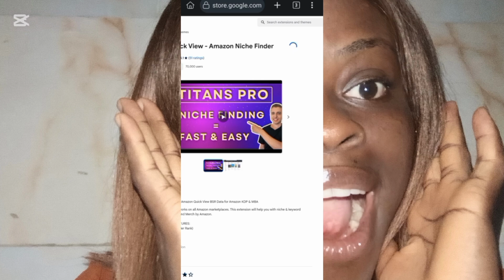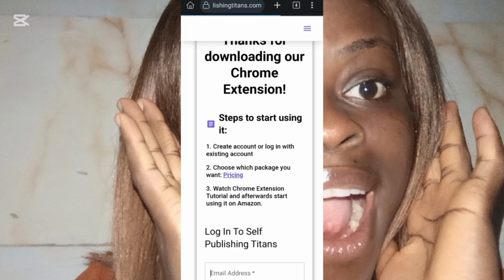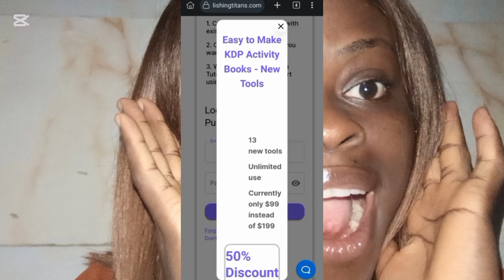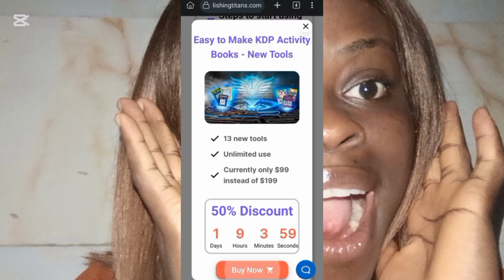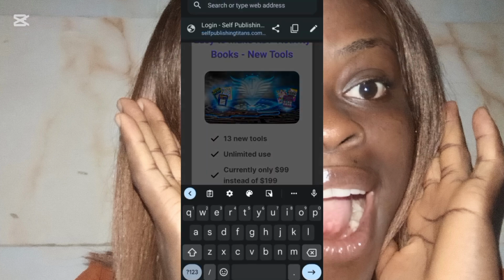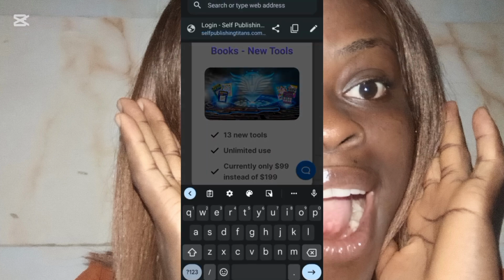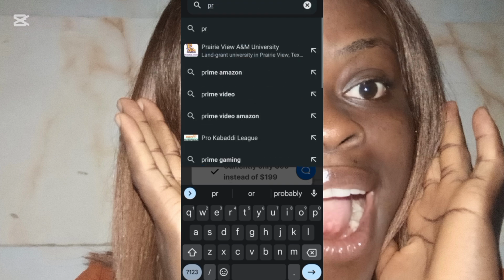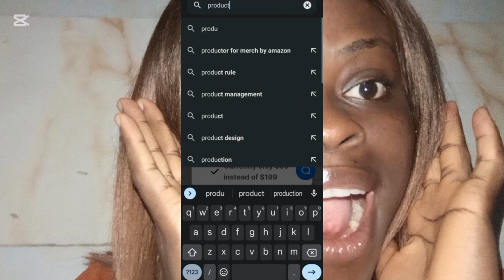These free Chrome extensions are very, very important. You must install them in your Kiwi browser, most especially if you are using a phone. This particular one, Titan Quick View Amazon Niche Finder, is going to tell you to create an account with them. So you need to sign up with them.